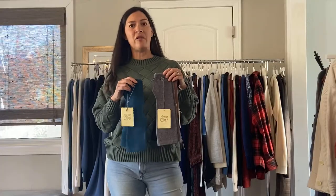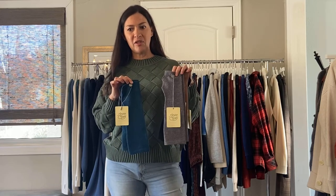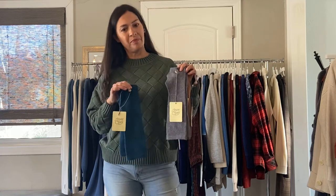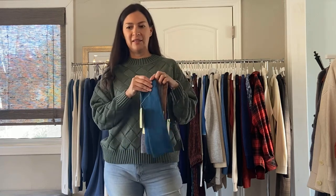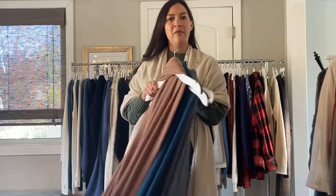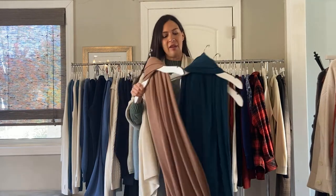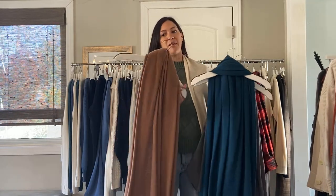Next we have, to match all the great cashmere, our Margaret's Texting Glove. It's just a great fingerless glove and comes in all the same colors — $45. Next up is her cashmere wrap. I love this — it's my favorite winter thing to snuggle up in on the couch. It's really big so it'll keep you really warm. This is the oak color, and there are a lot of other colors — a pretty gray, the alpine, and the beautiful maple. There are about 12 colors so check out the list.